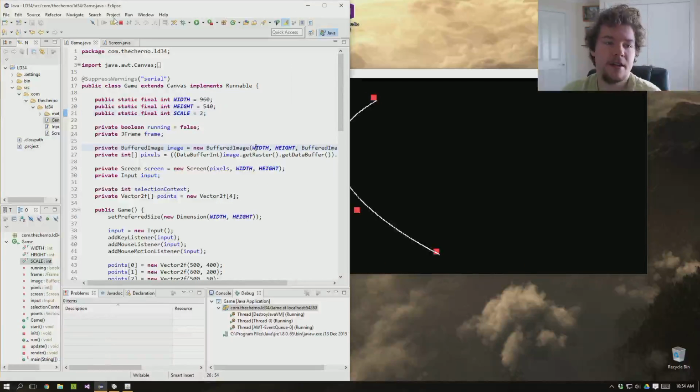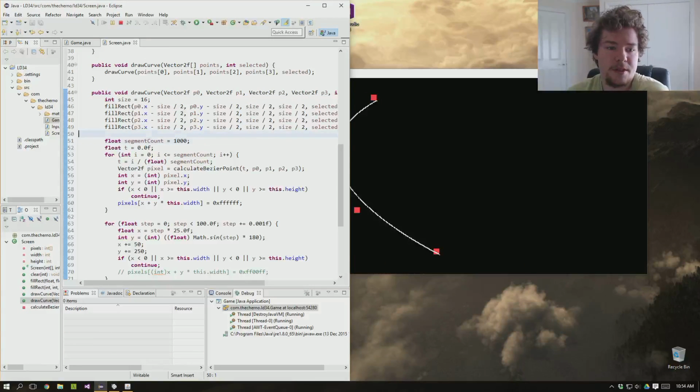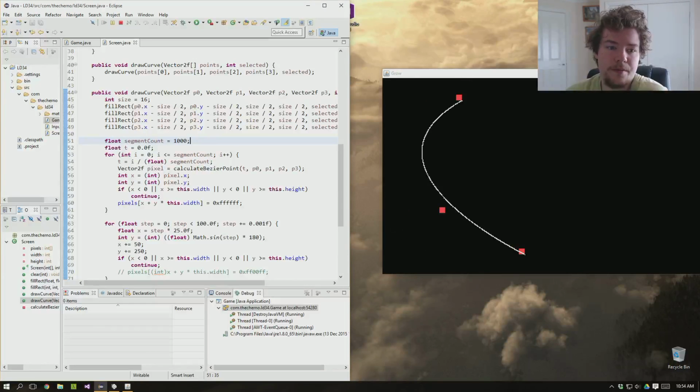I think that's because I am drawing this with 1,000 segments. Obviously if I reduce the quality, it's going to look a lot worse. 10. 1. So finding a sweet spot is nice. Like 100 is just not enough, as you can see. 200 is not enough. 300, 400. See, that's kind of becoming enough for this curve, but I think 1,000 is pretty fast. I would love to actually, because if we keep going, it's not really going to become any better, and this is probably going to lag. No, it's not. So it's like 100,000.